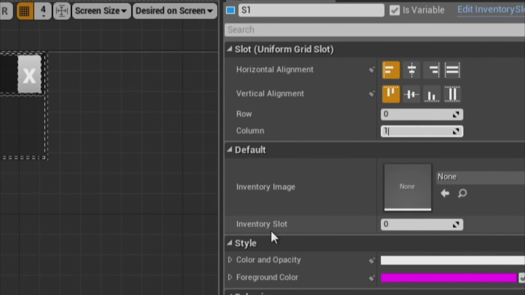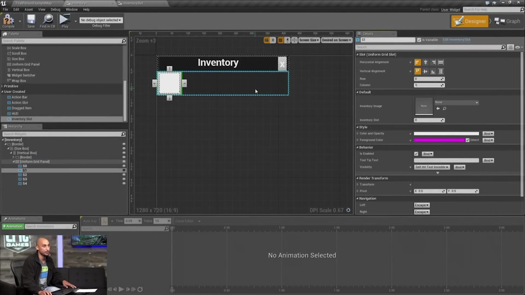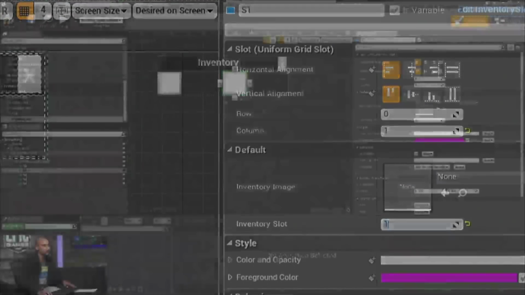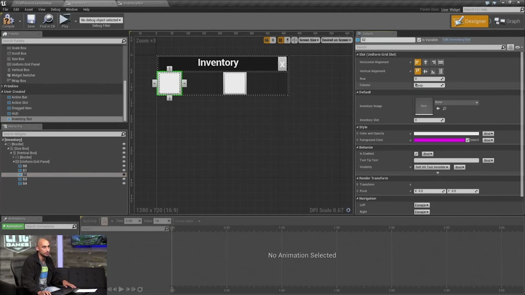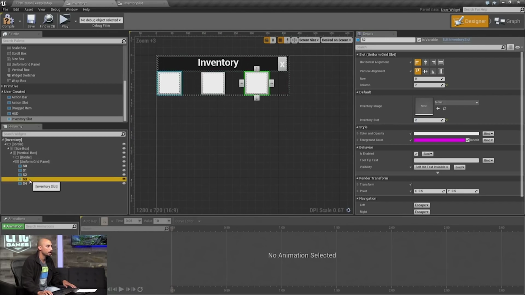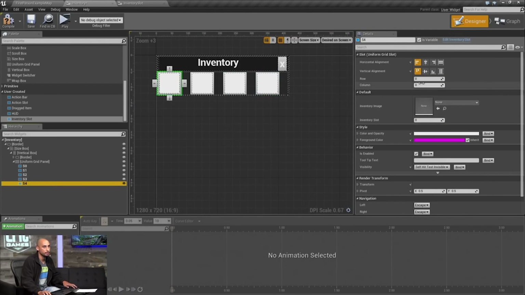And then we're also going to hop down to this inventory slot variable that we created when we created our inventory slot widget blueprint. We're going to use this to drive the determining of which inventory slot we are selecting a little bit later on. So we're going to set this to 1 as well. When I do, my inventory slot jumps over a little bit like so. So we're going to do the rest now. We're going to set this one to 2. We're going to set the inventory slot to 2 as well. And we're going to go to S3. We'll name this 3 and this 3. And then finally, we'll do this one, 4 and 4.